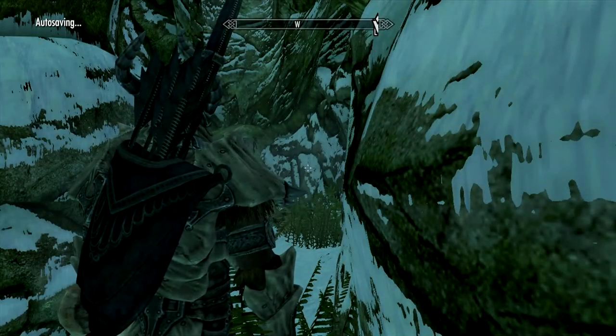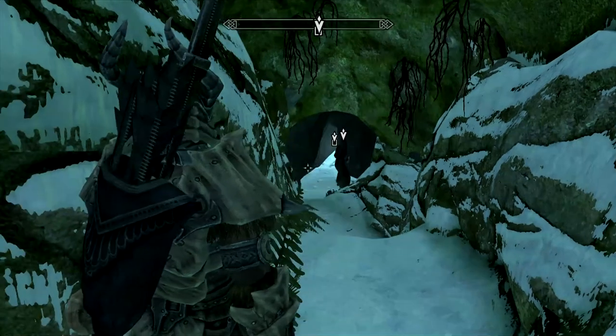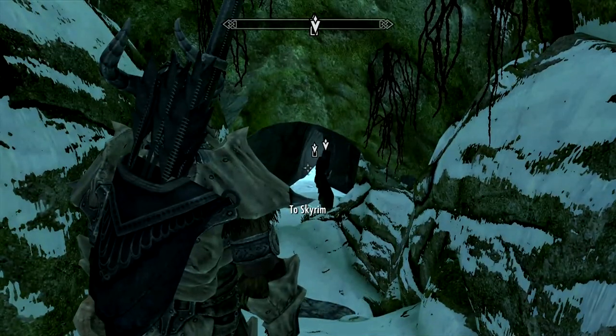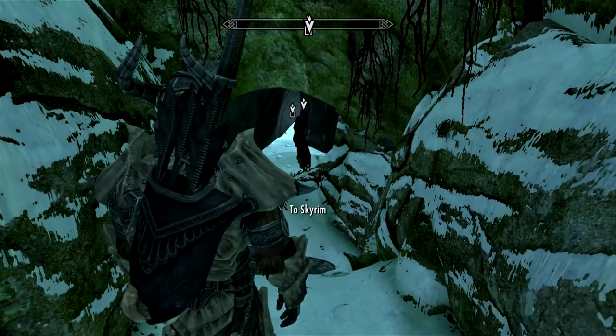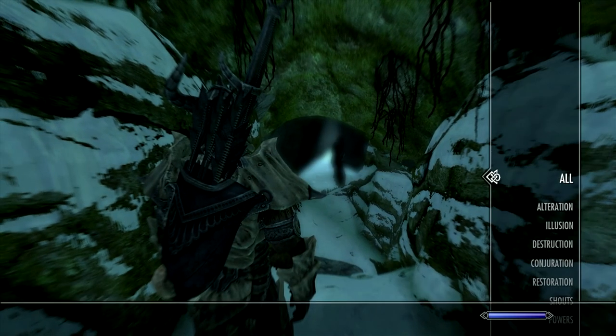When you enter the cave, your back is to the woman you need to help. And as you see, she's kind of stuck right there. She never seems to be able to exit. And you can't get down there because where it says to Skyrim, you automatically exit.